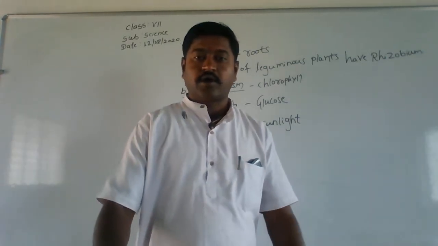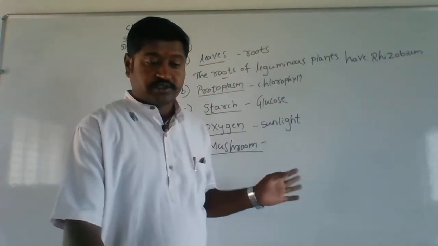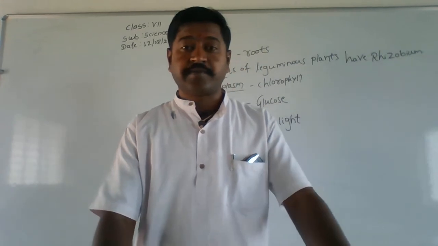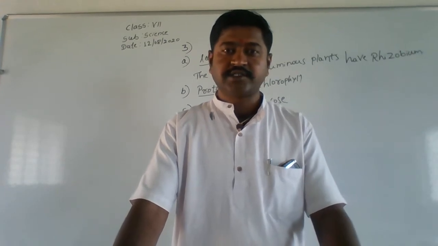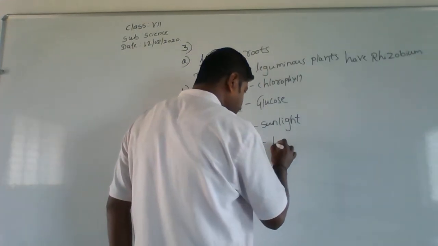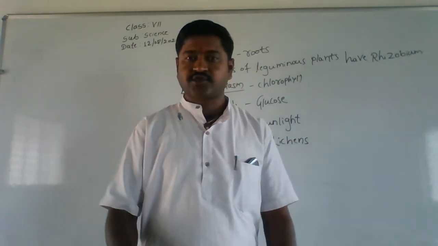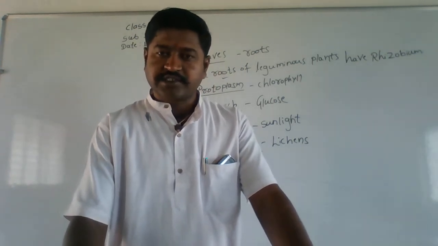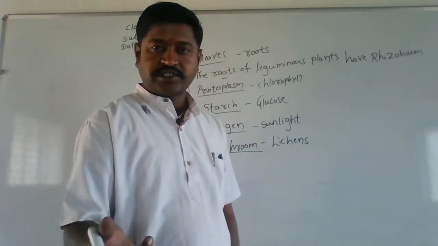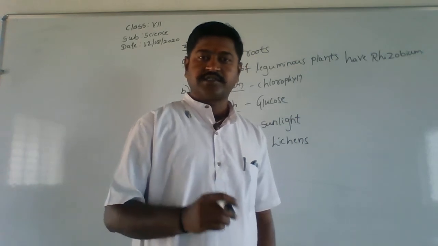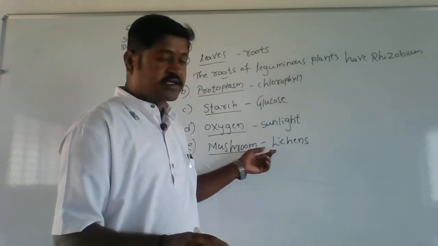If you have gone through this symbiotic association, then you will understand why the mushroom is wrong. Actually, it is not the mushroom that is in association with fungus and alga. It is actually lichens. It is the first example given in symbiotic association. Lichens are organisms which have fungus and alga. One is giving out nutrition and the other one is giving out water. This is how both are getting benefit. So instead of mushroom, the answer is lichens.